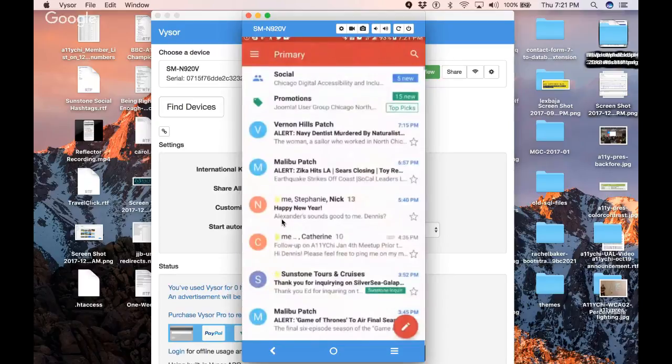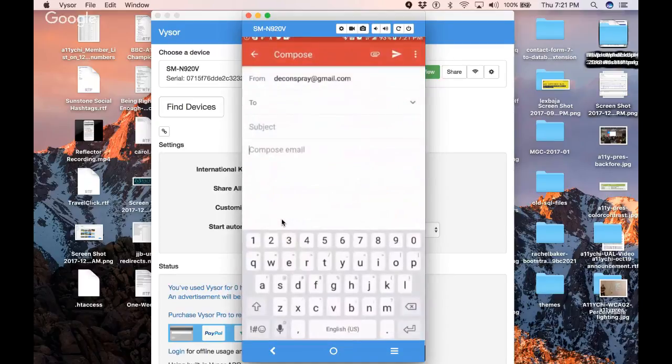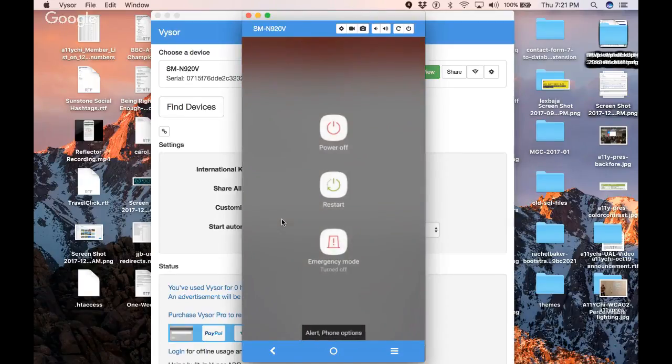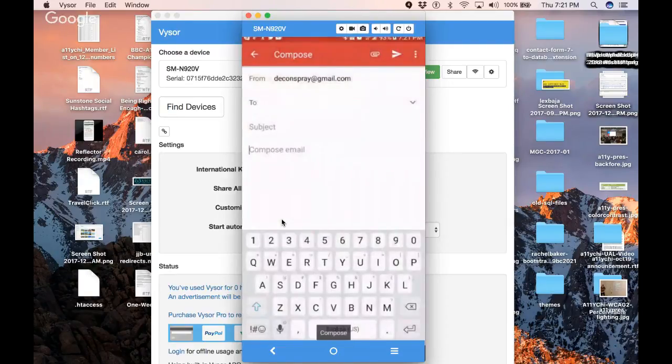Sam, does Android have a dictate function? Resume. Compose. The question is, does Android have a dictate function? Yes, as part of the Google keyboard, you can dictate. Okay. So we have an on-screen keyboard up. Yeah, you're actually in an email in the message area. Okay. So let's pretend we're sending an email to a support address, right?